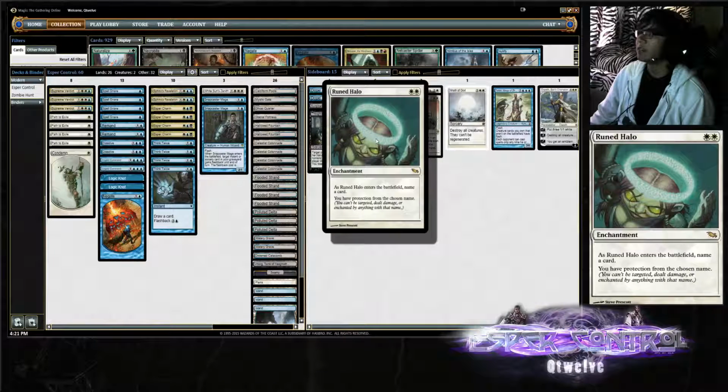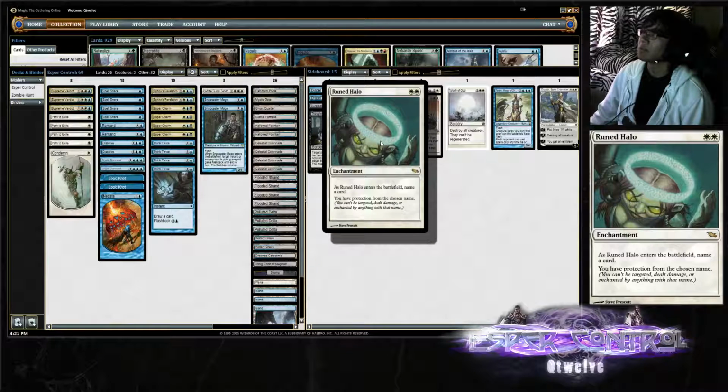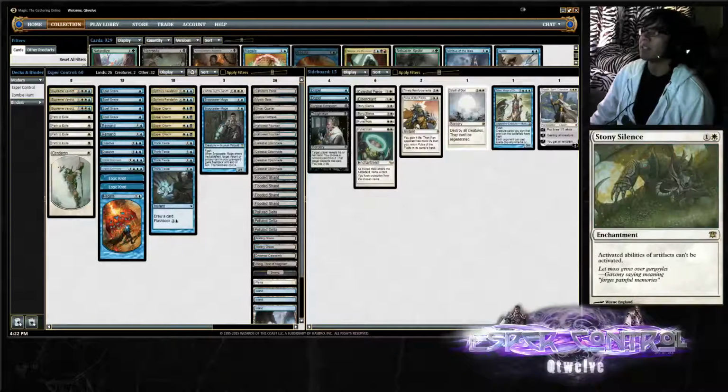Ruined Halo for Bogles, Burn, Infect. You just have protection. You name a card and get protection from it. This card does wonders when you name Island of the Great Revel because the Burn player either has to bolt his or her own Island of the Great Revel or just keep taking 2 damage for no reason. I'm not taking any damage.